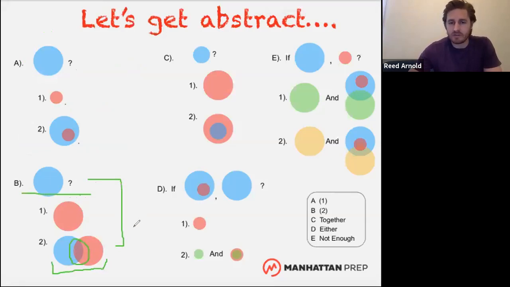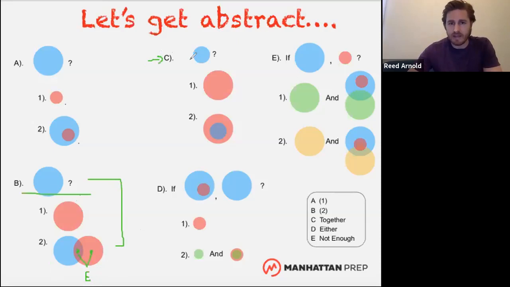And then I bring the two together, and I'm in a red circle. So am I in the blue circle or not? Well, I don't know. I don't know if I'm here in the red circle or here in the red circle. All I know is I'm in the red circle. And so since I don't know where I am, I can't say I'm in the blue circle or not. I would have to say E, no sufficiency. Okay, that would not be enough to answer if I'm in a blue circle or not.